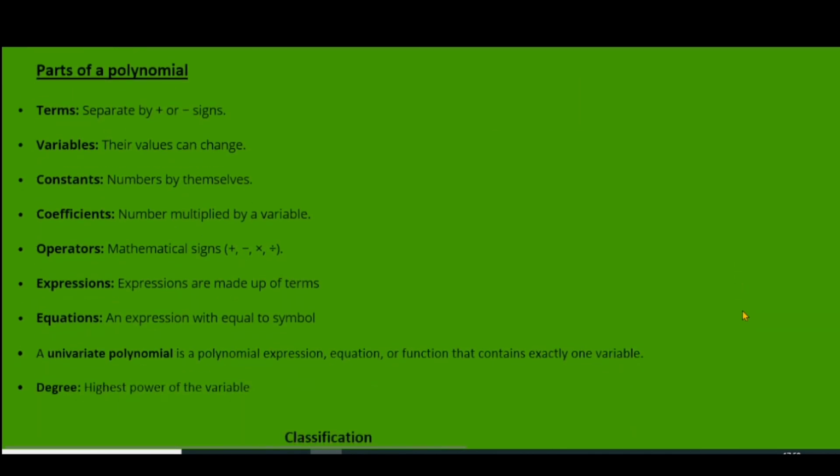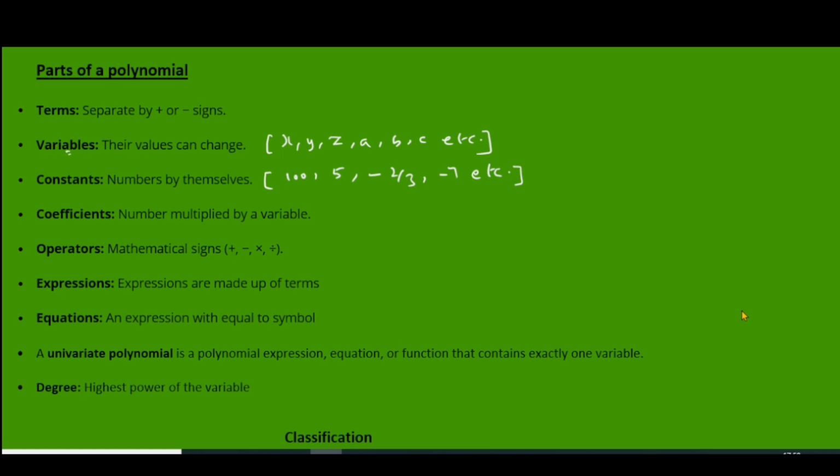Then look at the parts of the polynomial. First one, variable. What is a variable? You know very well. A variable is an alphabetical letter, any letter x, y, z, a, b, c, like that. We can take any variable. The value can change. That is called the variable. And a constant is a number. Just any number you can take. 100 is a constant. 5, minus 2 by 3 is a constant. Minus 7 is a constant. Any real number is a constant.